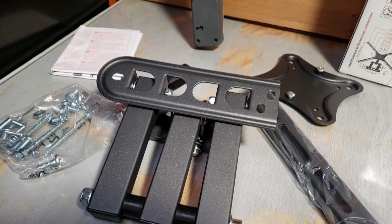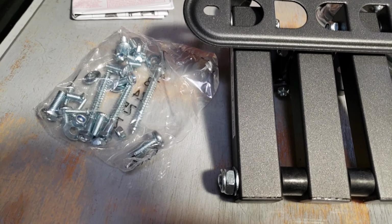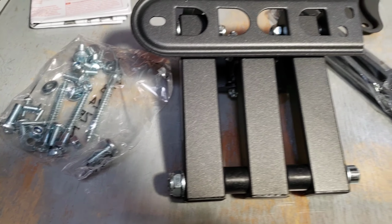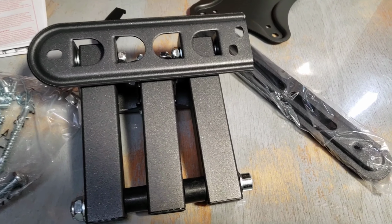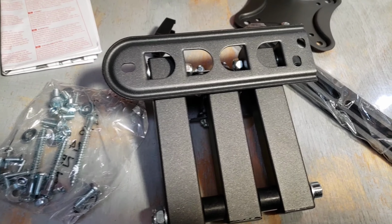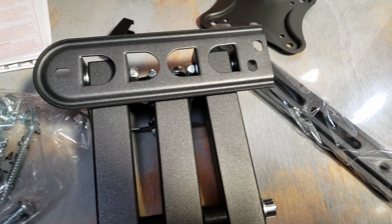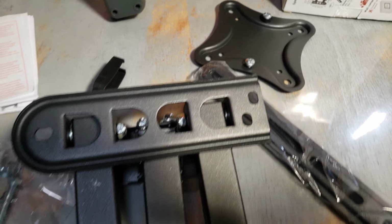This is what comes in the box. We won't be able to use those big giant mounting screws, and since our TV's small, we don't need giant screws, but those will come clear out the outside of the trailer, so we can't do that. Alright, so that's what you get in the box.